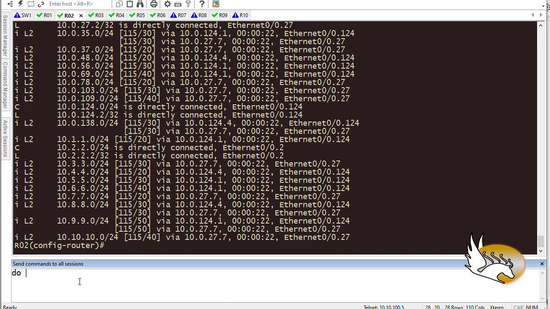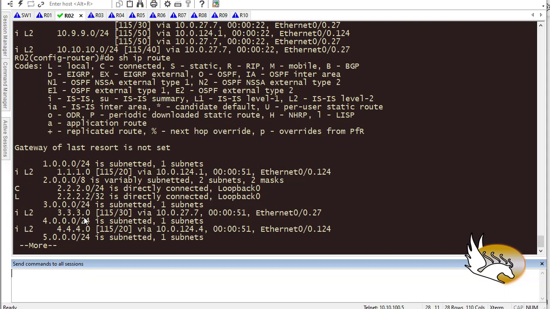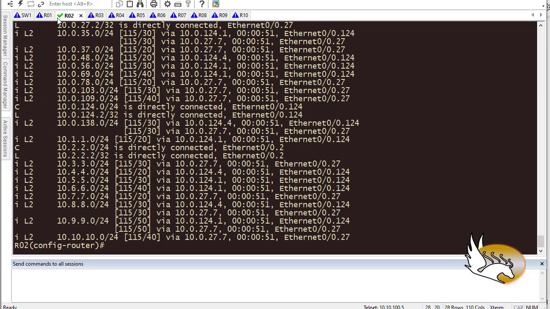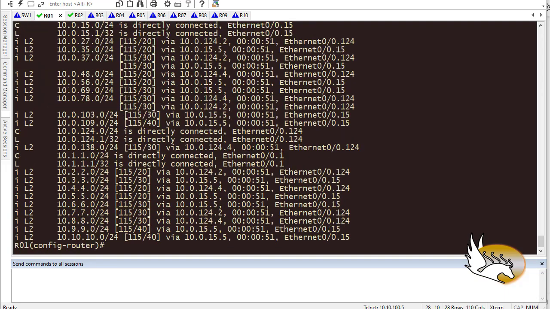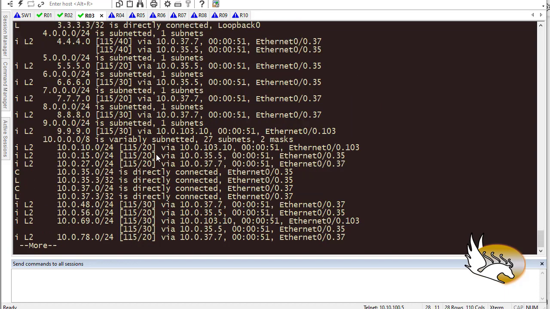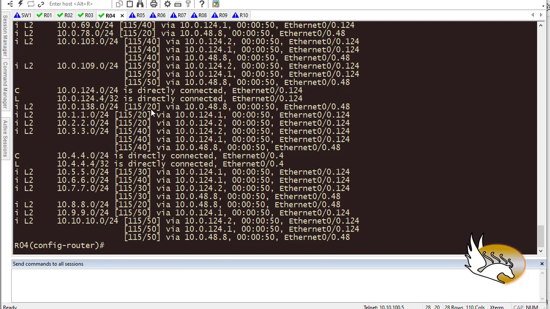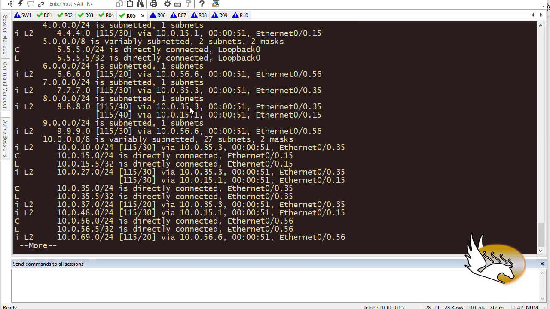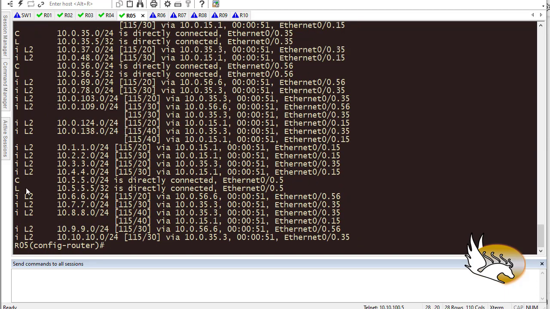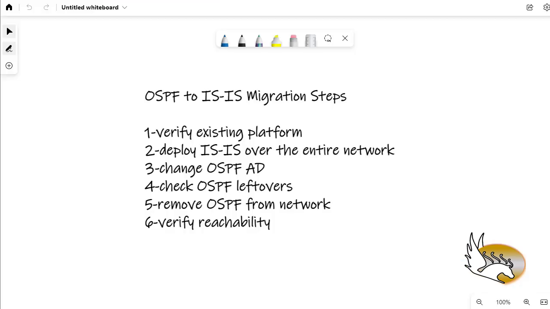So if I just do show IP route and check it in my routers, there is nothing here. On router 1 I see nothing, and router 3 I see nothing. I just want to make sure that there is no leftover from OSPF and everything is totally ISIS, and I have full connectivity to my whole network, full information about my whole network.